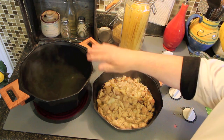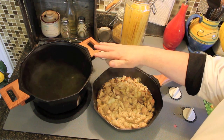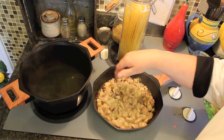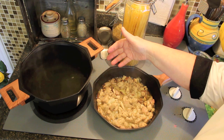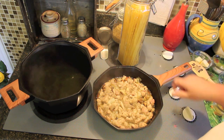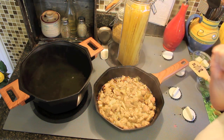So this is almost hot enough there now for me to put my pasta in. Again, if it was water, put in about 1/2 teaspoonful of sea salt and a drizzle of olive oil. But because we're using chicken broth, I'm not gonna add anything to it. So I'm gonna lower the heat on my chicken and those mushrooms and onions, and we'll get over there and put our spaghetti in.